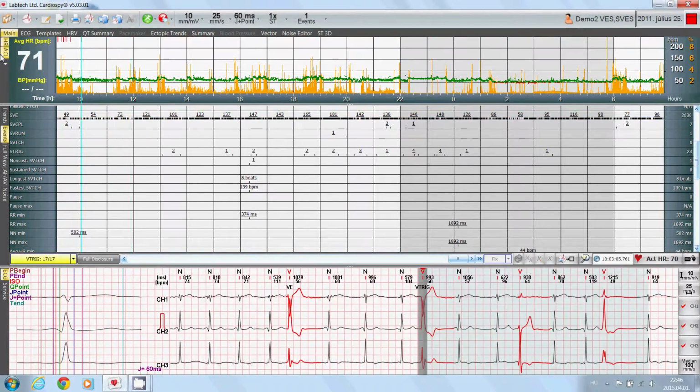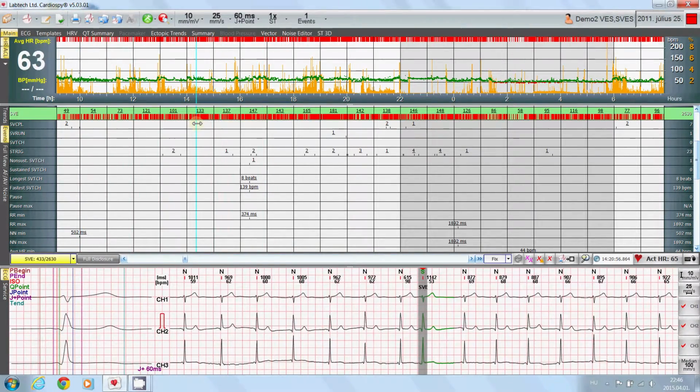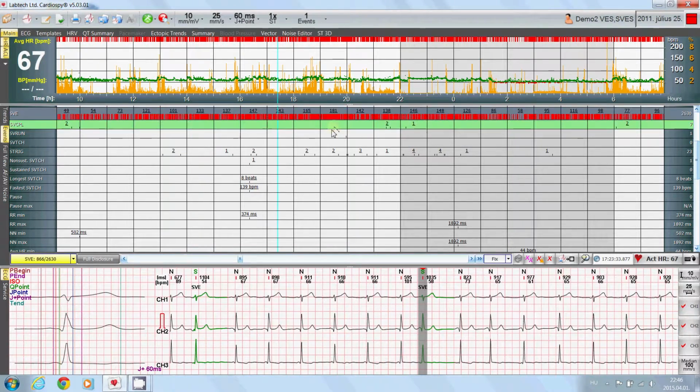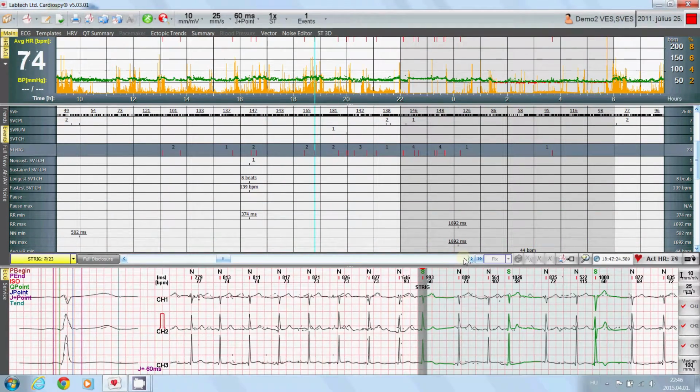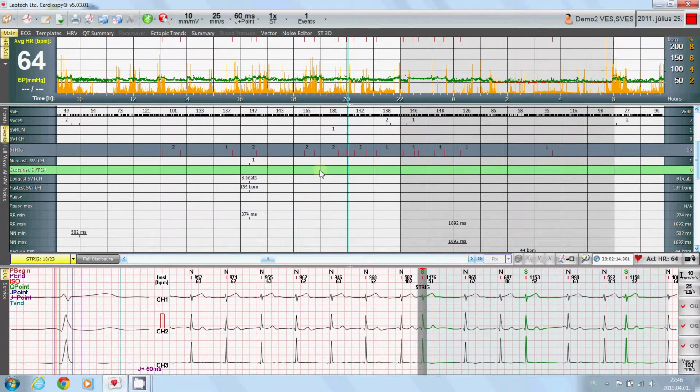There are actually a few thousand supraventricular ectopic beats, some pairs, no tachycardia, and some trigeminy. You can check and verify that these are indeed episodes which belong to this event group.